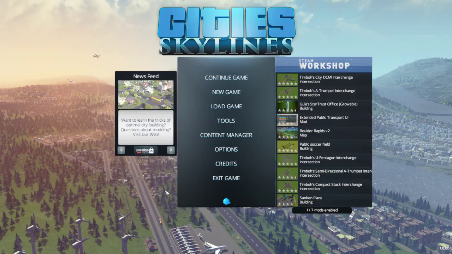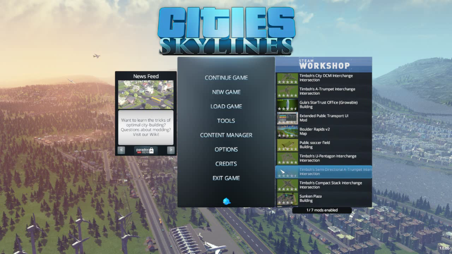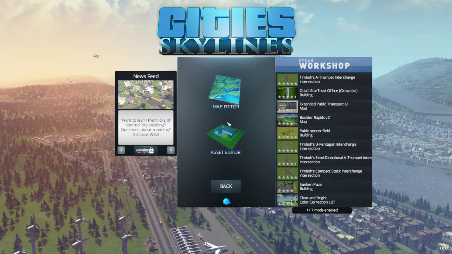Again, we're going to be looking at Cities: Skylines, the brand new city building game by Colossal Order. Awesome. One of the best things about this, obviously, is it has the Steam Workshop integration, and you can get tons and tons of great things. But the other thing it has is the ability to create your own things.